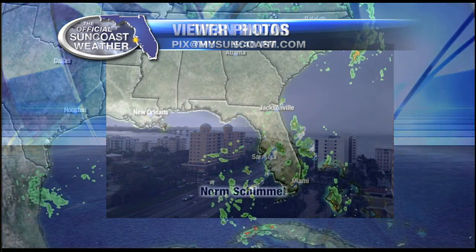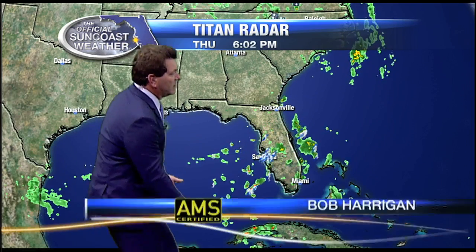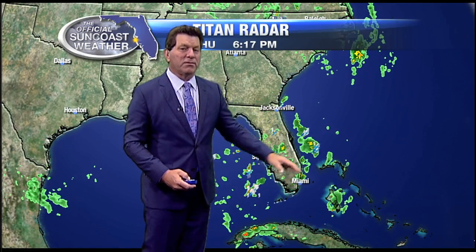So rain around as a result of this trough of low pressure and this trough kind of hanging right across north central Florida. With that in mind, we get this west to southwesterly wind flow. I mentioned that little piece of energy rotating around the trough and then working its way through our region. We saw one earlier today and then again this afternoon. Some of that rain has been pretty heavy and lots of dangerous lightning out there, so keep that in mind, folks.